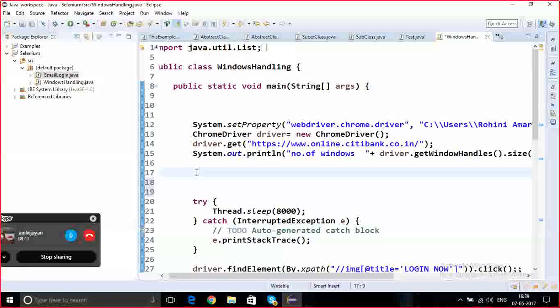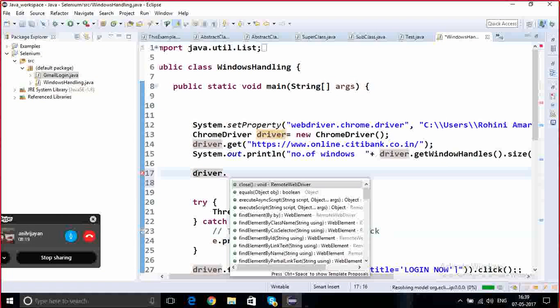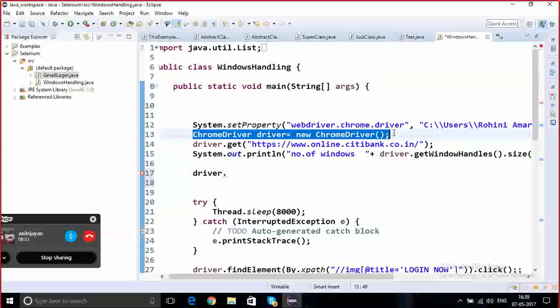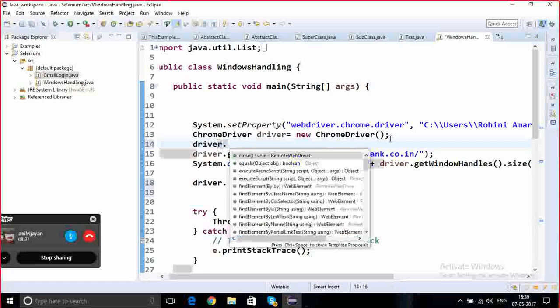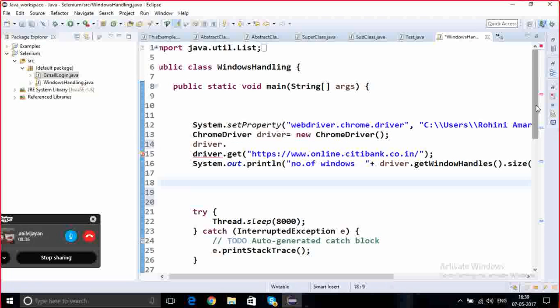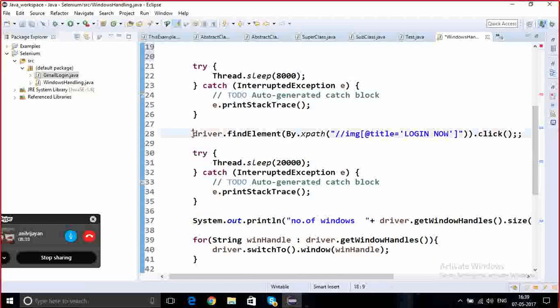Okay. Now this is the syntax, driver dot. You have a driver object. Whenever you create a driver object, see here we are creating a driver, right? Whenever you create the driver, you set some timeout for that driver object. Throughout this program execution, we always use the driver instance everywhere, right? For finding this element, the driver instance is required. Everywhere for finding, the driver instance is required, right?